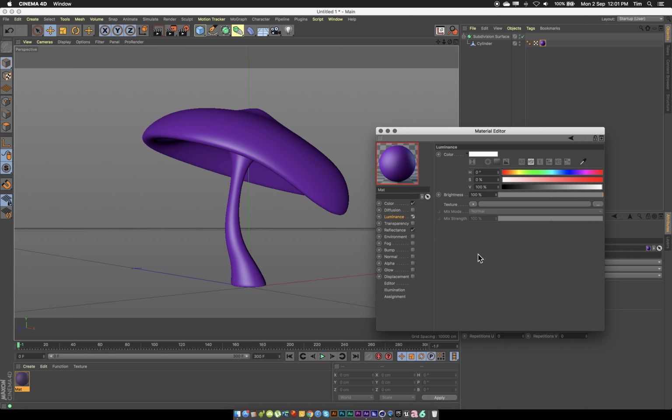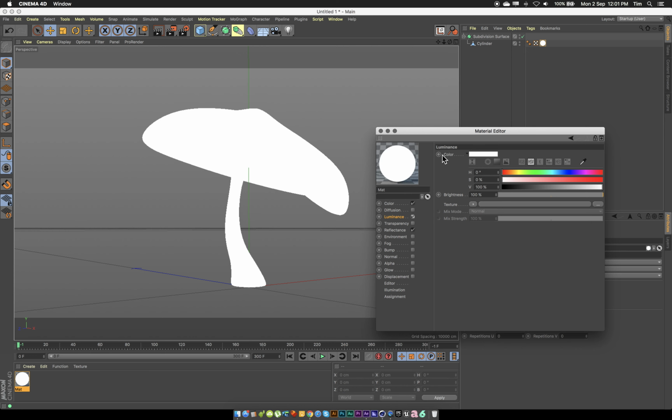Now if we turn this on, the default setting for luminance is full white, so this object just blows out fully into white. What I want to do is use a special kind of shader called a Fresnel Shader, and this shader works by altering the pixel values of faces that are pointing towards the viewer, or pointing away, or to the sides of the viewer, perpendicular. So let's see how that works.